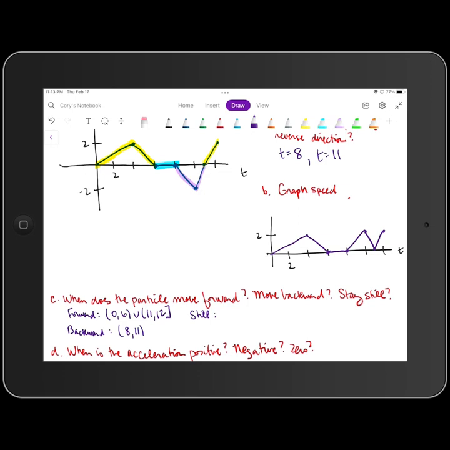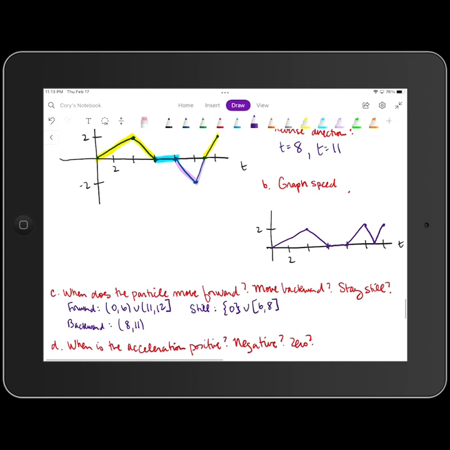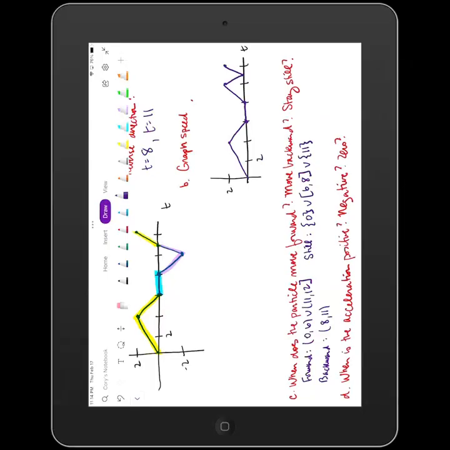Okay, so that actually happens at time t is equal to 0. A lot of times students forget to include that point, but velocity is 0 at t is equal to 0. At that point, the velocity graph lies on the t-axis. It's also 0 on the closed interval from 6 to 8. That's that highlighted segment in blue. And velocity is also 0 at time t is equal to 11. So we need to make sure we have all of those points included where our particle is still, where velocity is equal to 0.